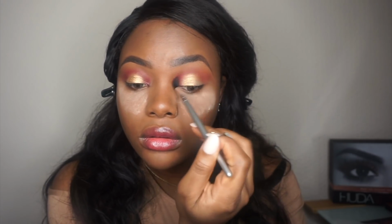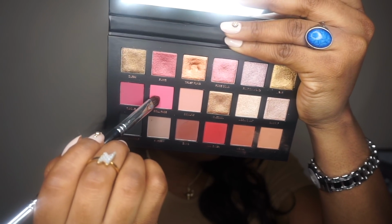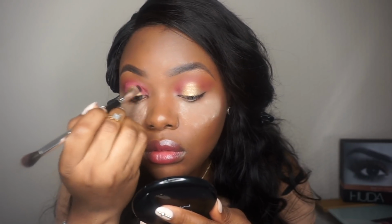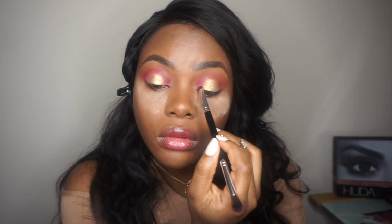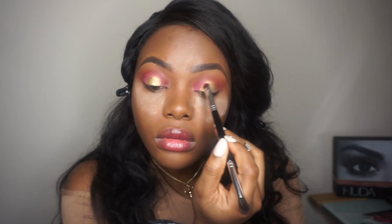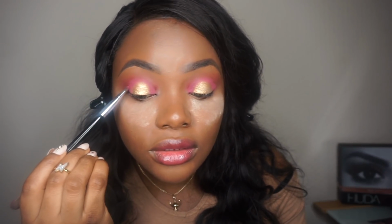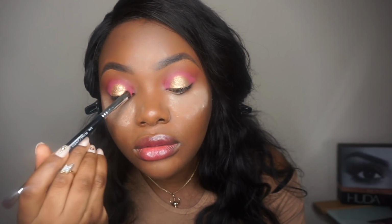So I'm just blending out the crease, the harsh line, with this pink shade called Doll Face. I'm just taking the shadow called Doll Face. I'm just using that around the hooded eyes, like the gold, the 24K. 24K, not 24K gold.